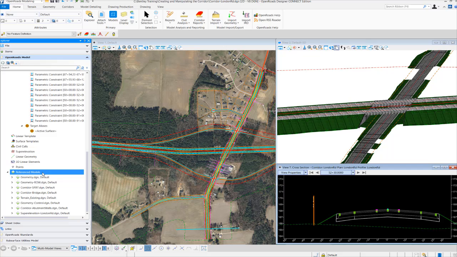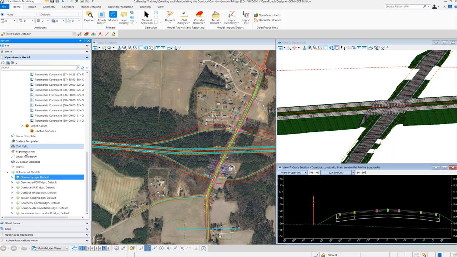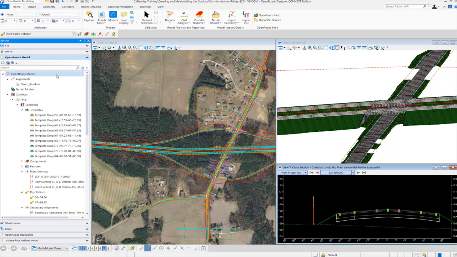If we go down to the bottom here, you can see the reference files that were attached. It knows that these files have civil data in them. So it also keeps track of the data inside of those as well. So if you take a look at, say, the SR97 corridor that was referenced in as a reference file, you can also see the corridor objects and other civil data that are associated with that particular corridor. And that works for any of the reference files. So this is a pretty useful tool here.